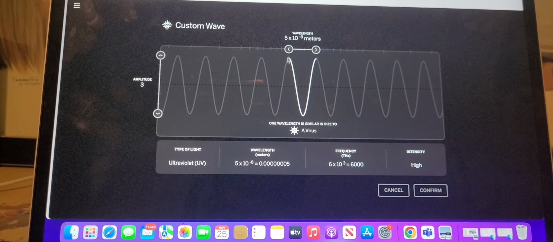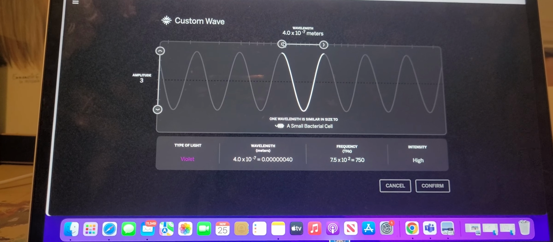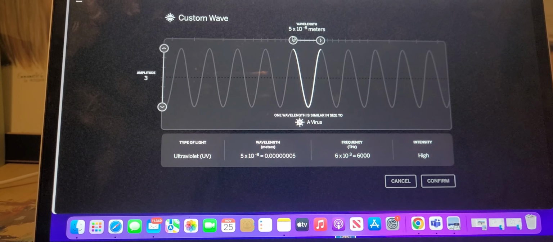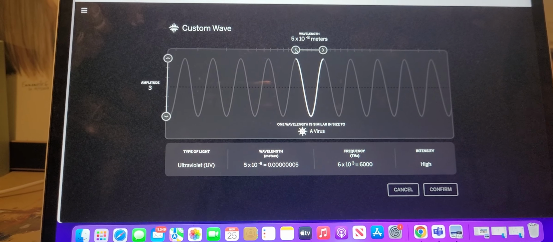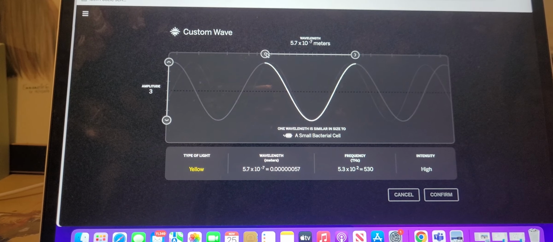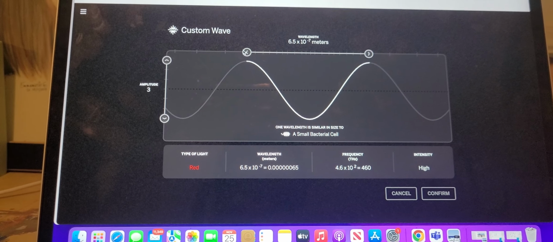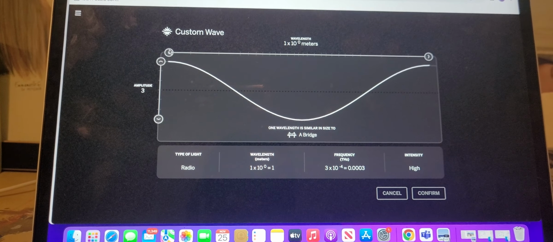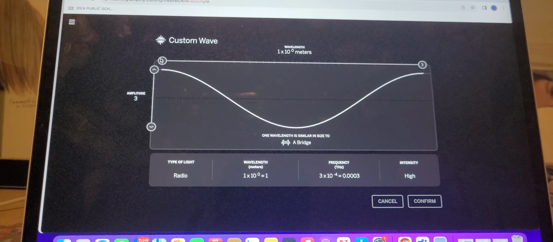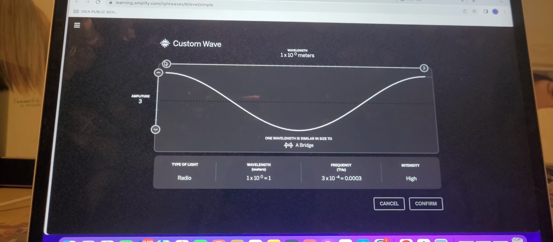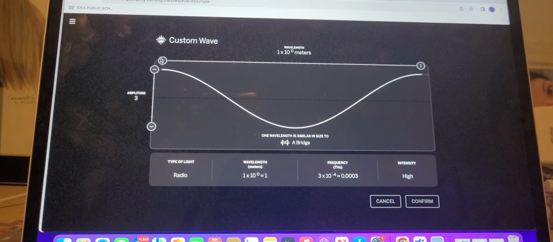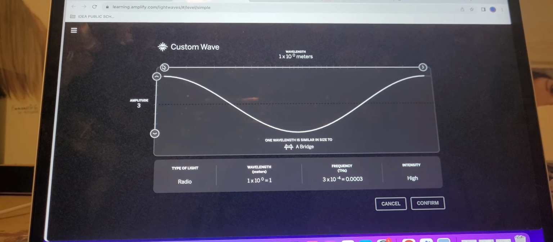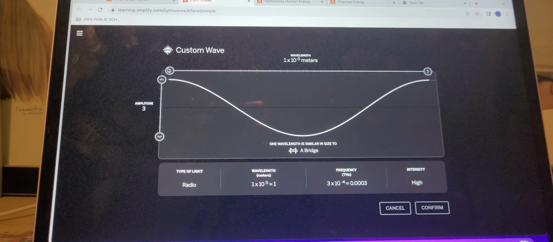And now let's see the bigger ones. So here you have all the types of light. Gamma ray, X-ray, ultraviolet, these are the dangerous ones. Then you have all the color spectrum that most likely has no effect on the skin. And then you have infrared, microwave, and radio waves, that are the size of a bridge. Imagine, so these are most likely waves that are passing through our atmosphere or at the surface of the Earth or on the ozone. I'm not too sure.